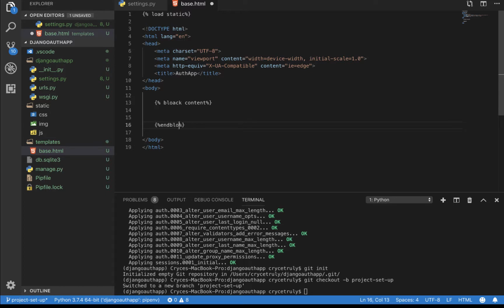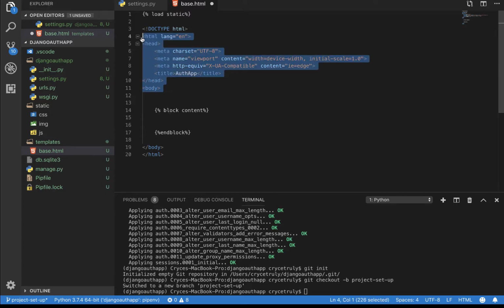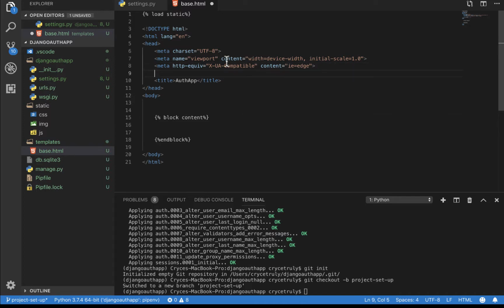So endblock. So this means that all our other content will be embedded in here, meaning they will have to inherit all these. So we are going to be able to manipulate things like the title from the other pages that will inherit from this base. But then what's more important is they can inherit all the styles.